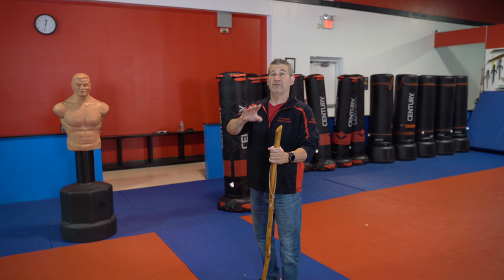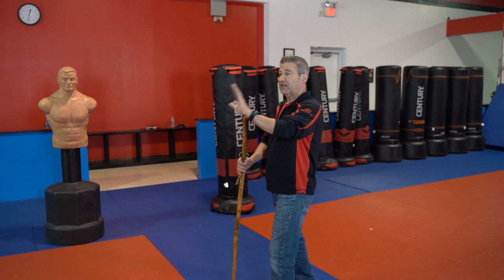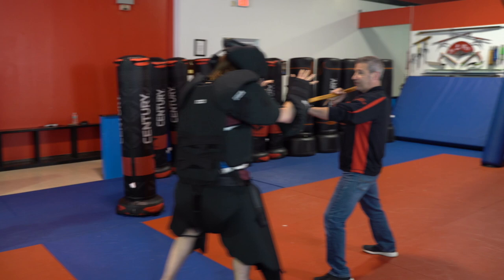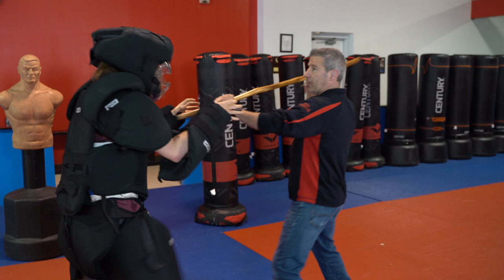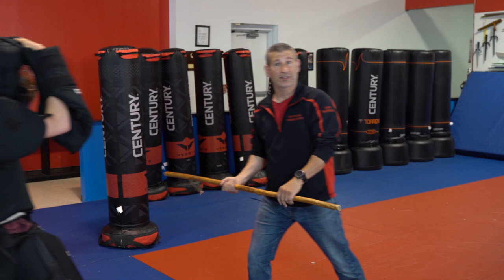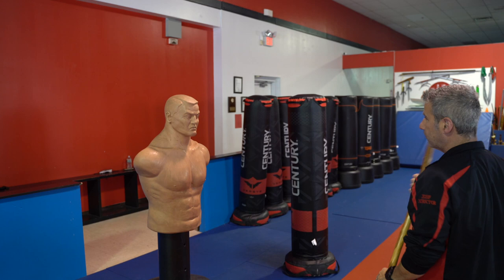So now let's talk about a variation to this technique. Maybe you're a little bit older, maybe you're less able-bodied to kind of get off the line. So what we're going to do with this technique is keep our hands up, still in a very good defensive position. When our attacker comes in, we're going to back up, bringing our walking stick up and driving it straight into the chest. Now they might try and grab that walking stick, so we're just going to step back, bring it up, and strike — coming down right on top of the head. As you can see on the bag, an overhead strike after a jab to the chest is very powerful and very effective.